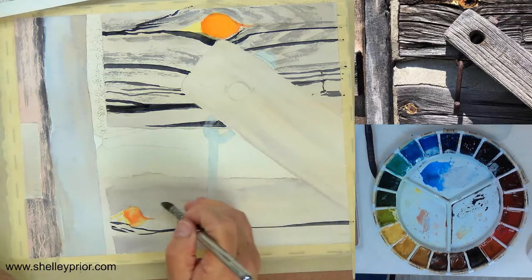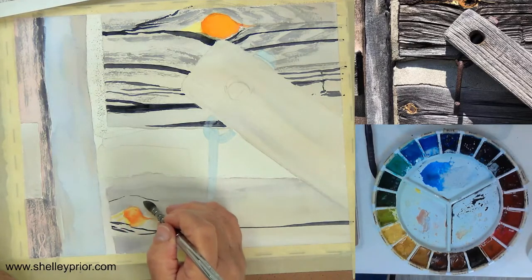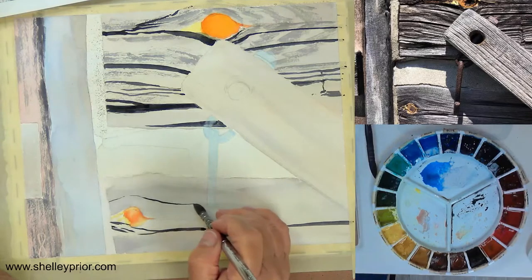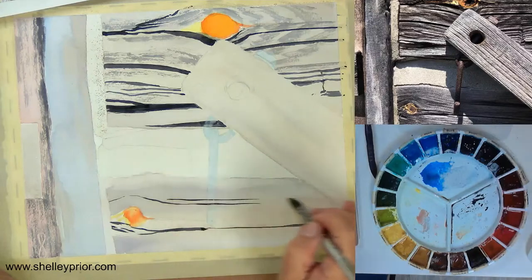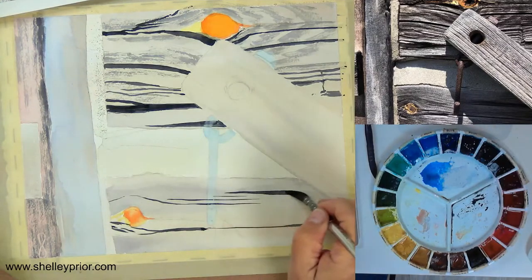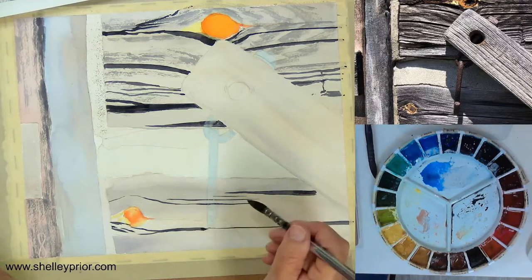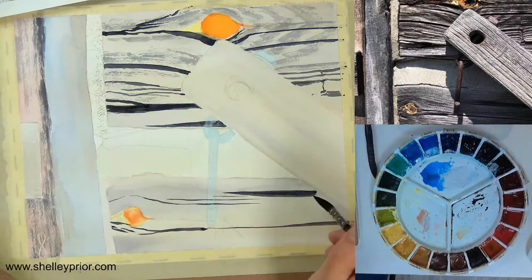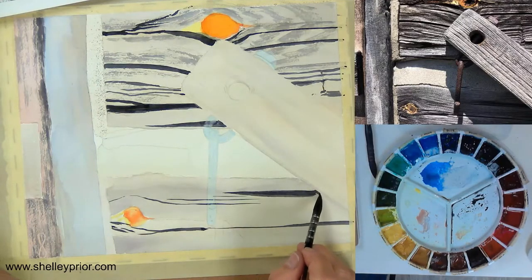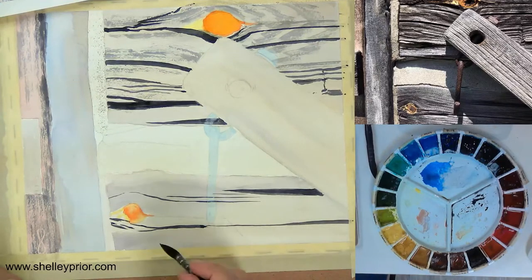And another one a little further up, goes up and over the knot here. And there's a perfect example of a tapered line, right? It just kind of starts off really pointed, and then I press on the brush and I can get a much wider line. So make sure you're adding some of that into your painting for character and realism, really. That is the way the crack is.